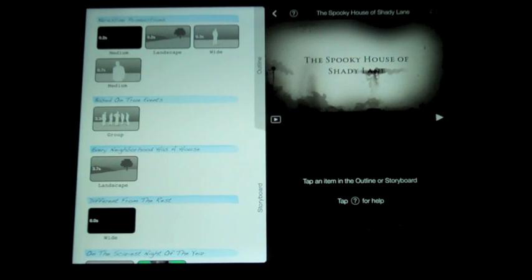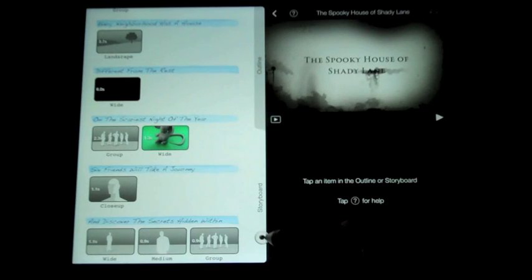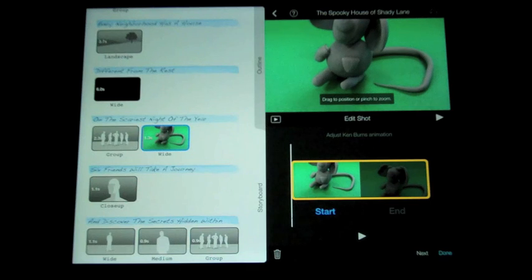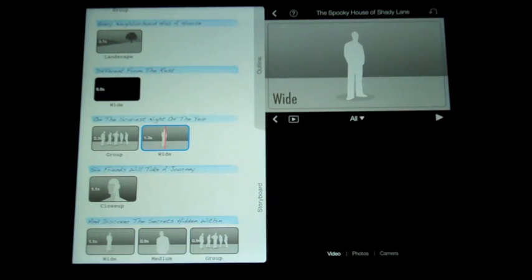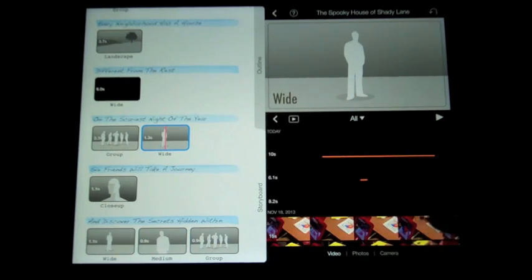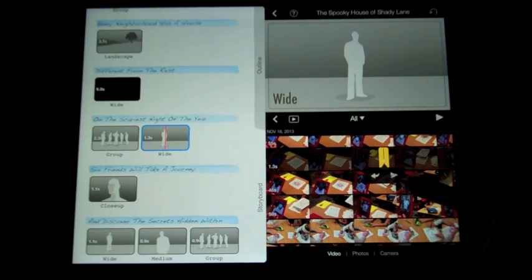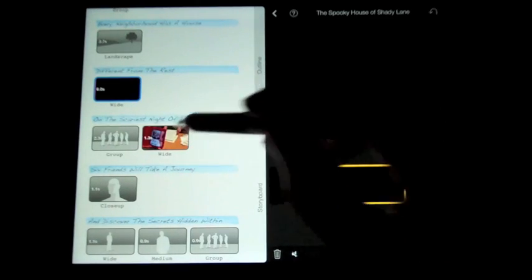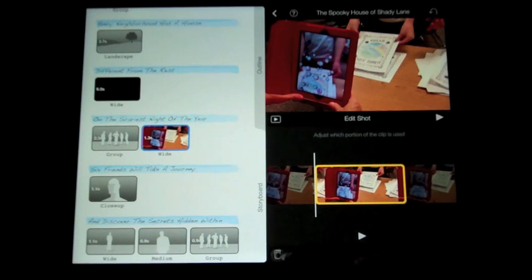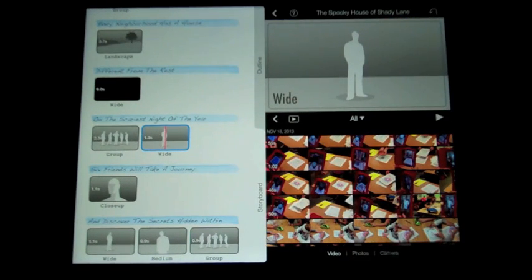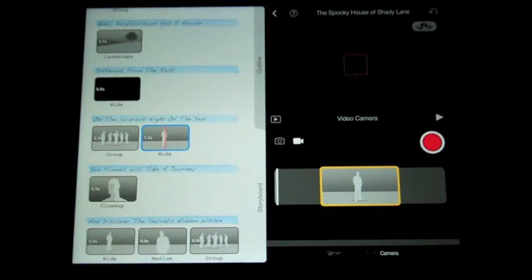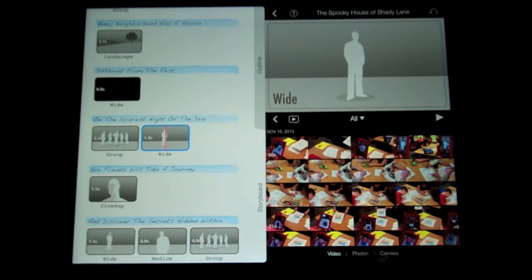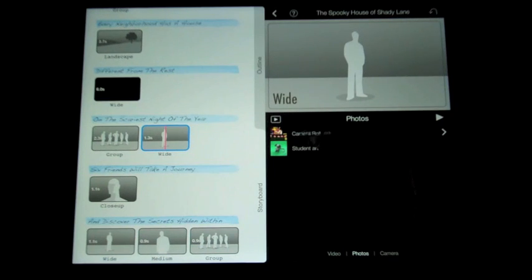I did want to show you one more thing, just to reiterate how you can change videos or photos once you have them in your clip. I've got that photo in there and I no longer want it. If I just hit the trash can, it'll take it out. If I decide that I want to put video in there, you can go into your video footage, find that. This little arrow right here means that's how you get it to jump into that frame. So if you have footage in a window that you don't care for, maybe it's footage you just shot, you just hit the trash can button. Go back to camera if you want to shoot the video. Go to video if you want to pull it in from somewhere else, and go to photos if you want to pull in a still picture from your camera roll.